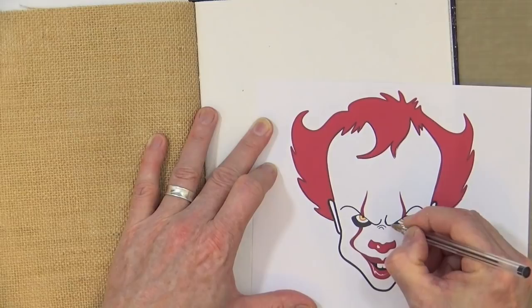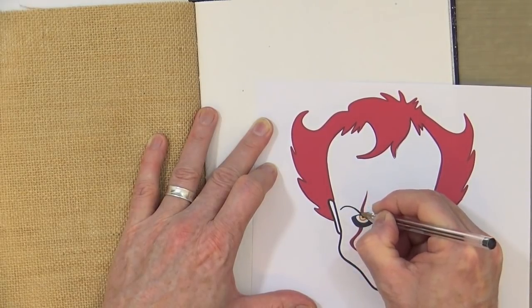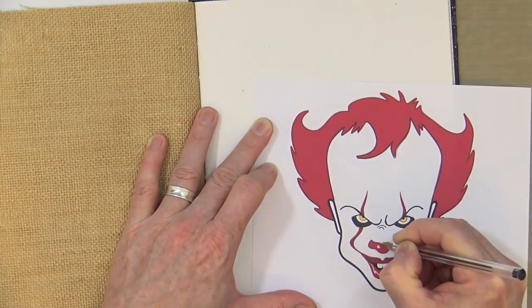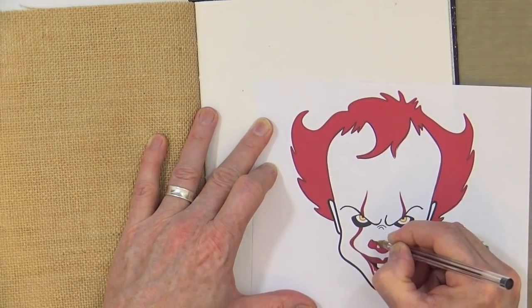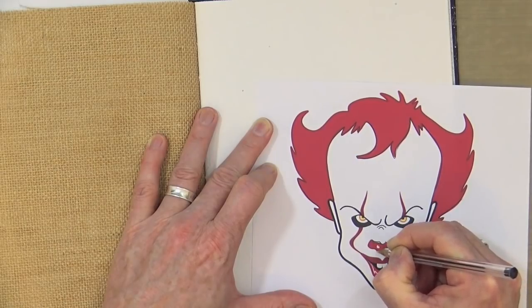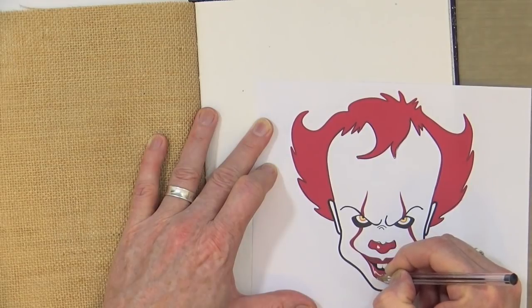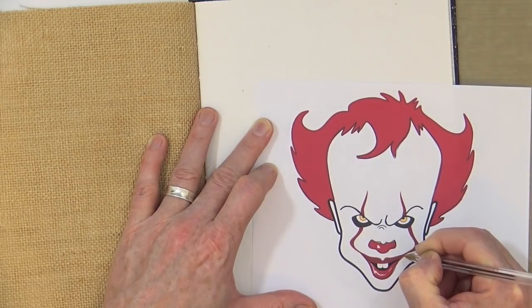And then I'm just going to go quickly over where the eyes are. And I'm not going to bother with those nose ridges, and I'm just going to lightly go over the nose and then I'm going to do the shape of the mouth.